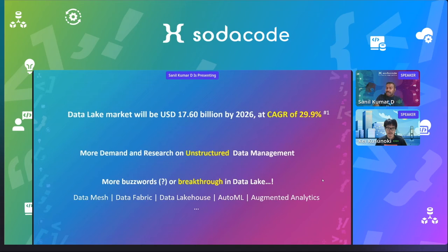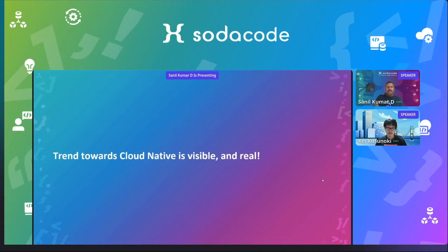So we hear this at SODA Foundation, and we discuss, we analyze, and that's why we are considering these as clear trends towards cloud native and things like that. Kei, you want to add something more about your experience of what's happening in the data and cloud native space, the momentum? Yeah. In terms of the service provider, we are working on such cloud native solutions using public cloud and private cloud. So yeah, that trend is really true in the market, I think.